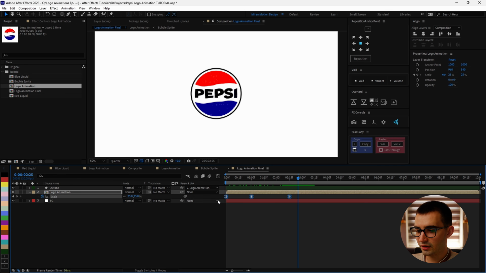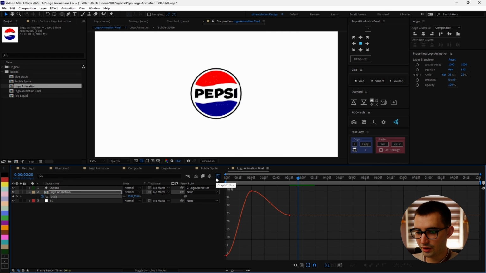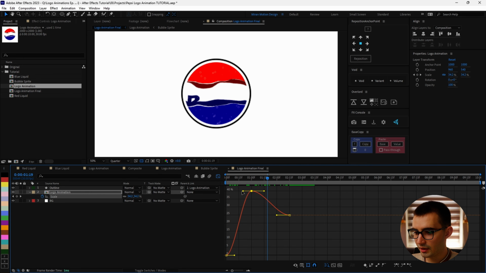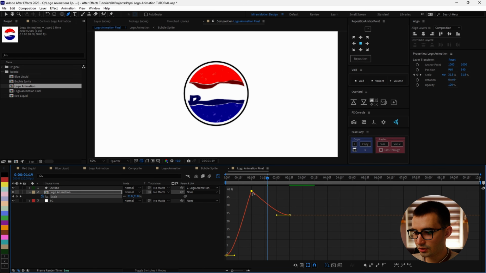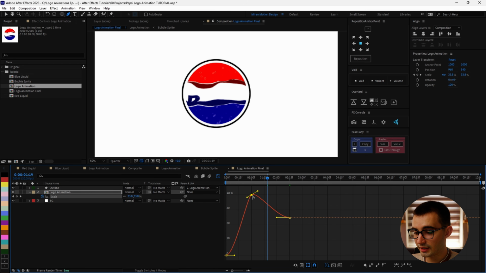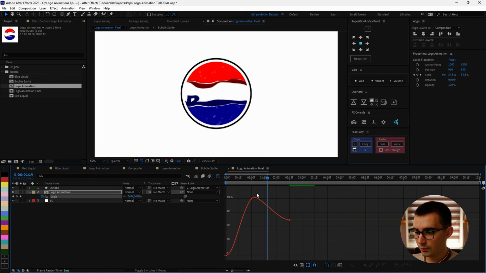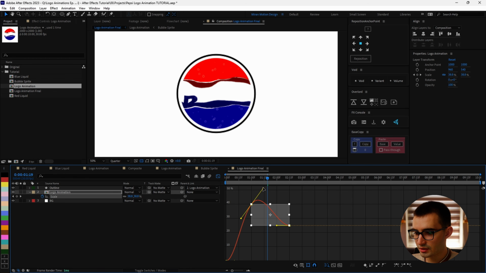And then we'll hit F9 on all of them and then click on the graph editor. And first of all, we'll select the middle keyframe. Now, if we click on the tangents, you can see they move individually. So I want to hit G and then Alt click on it to go back to a linear point, and then Alt click again to go back to an eased point. So now the tangents move together. And what I want to do is kind of have it overshoot something like that.